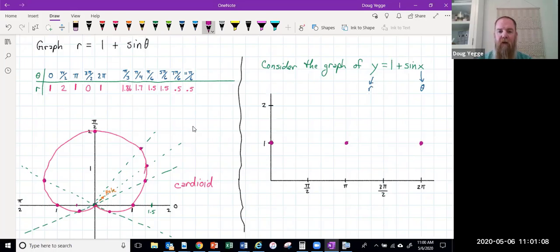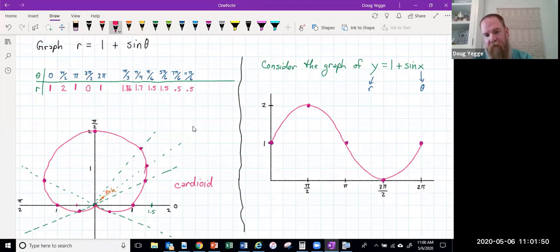And I know that it's going to start by going up, and so halfway between 0 and pi, it's going to reach its maximum. But then notice by the time I get to 3 pi over 2, it's got to go down the same amount, which means it's going to go down to 0. So now if I were to graph the curve, I could see that it starts here, flattens out to here. That's the highest it goes. Then it comes back down to pi. Then it comes back at 3 pi over 2. It's now at 0. And then by the time it gets to 2 pi, it's back to 1 again.